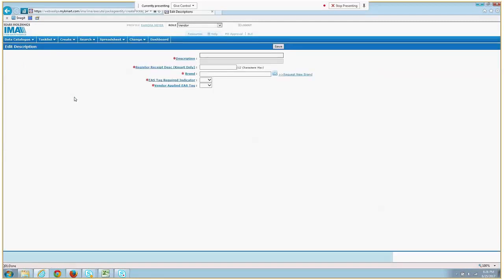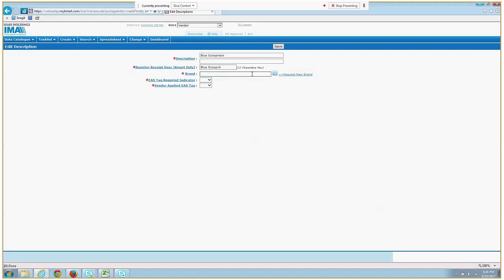Next we need to enter a description. Then we need to enter the register receipt description if it's a Kmart item. If it's a Sears item, you will not see this field display.